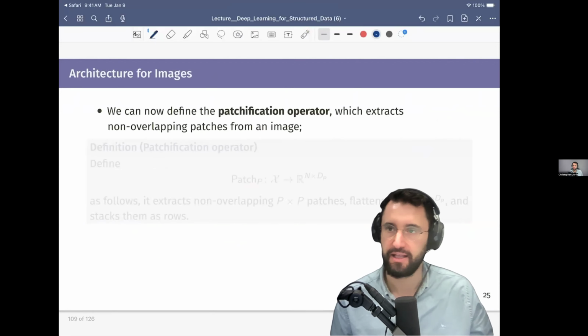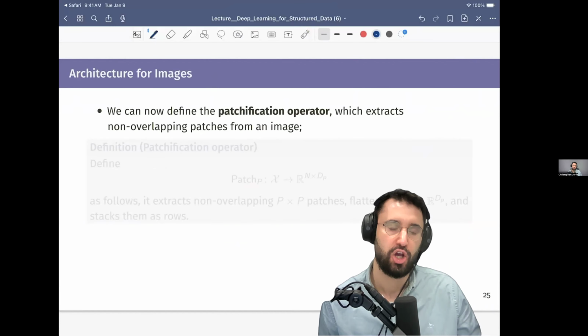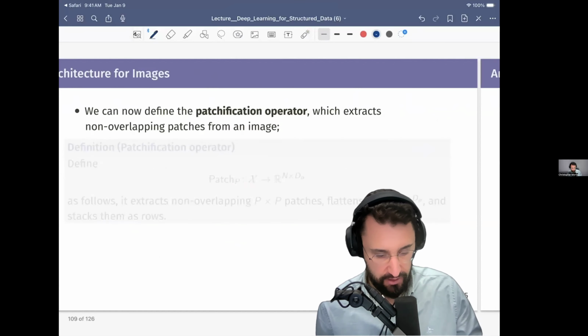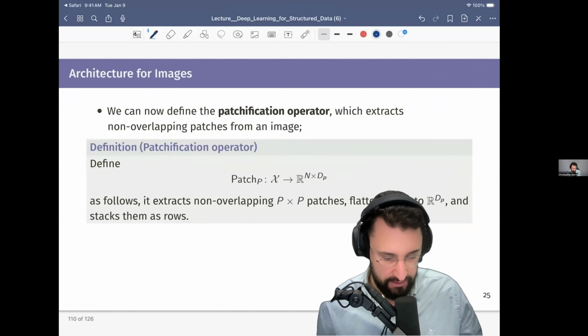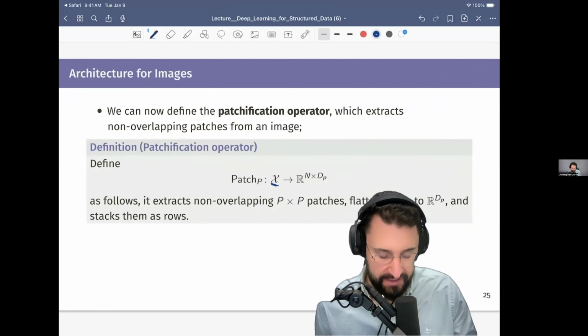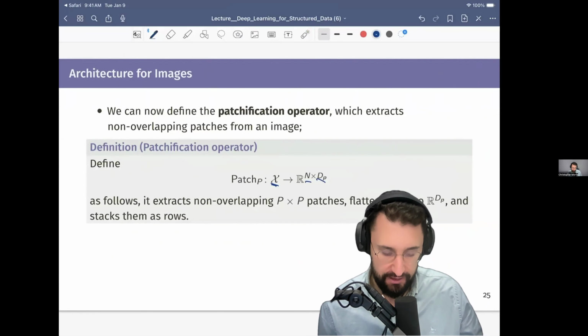We can define this patchification operator, which simply extracts non-overlapping patches from an image. It takes as input an image and maps this image to a matrix with n rows and d_p many columns.